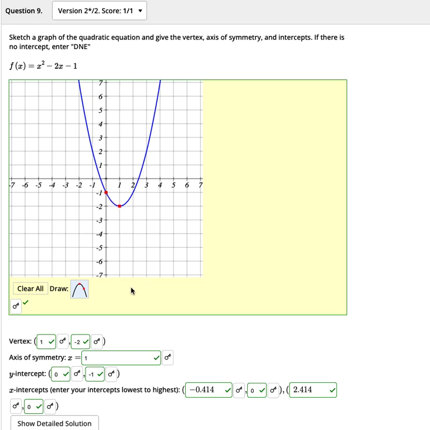which was to use the y-intercept. If the x-intercepts are terrible, don't use them. Just use the y-intercept, which in this case was negative 1, so that made it easy.